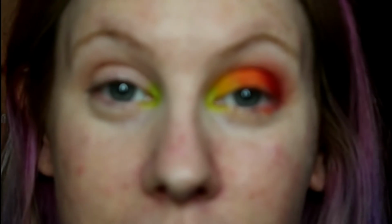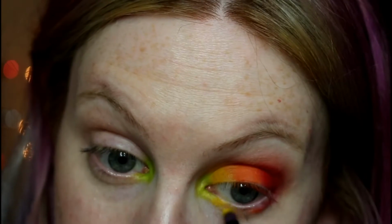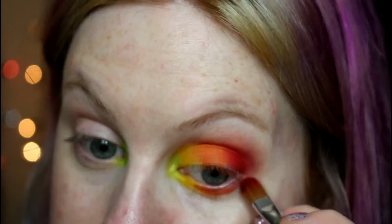Now for underneath the eye I'm going to use the same colours, so I'm back to my really small brush and I've got some of that bright yellow. And we're going to place that next to the green. And then for the orange under the eyes I'm going to use the tips of the bristles of the same brush again, and then wipe it off on the back of my hand and apply the red.